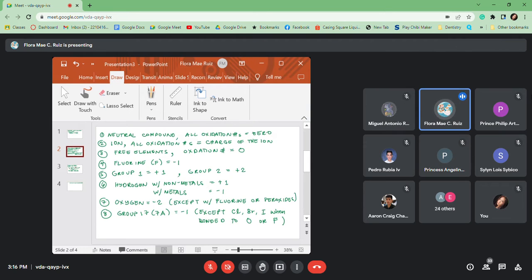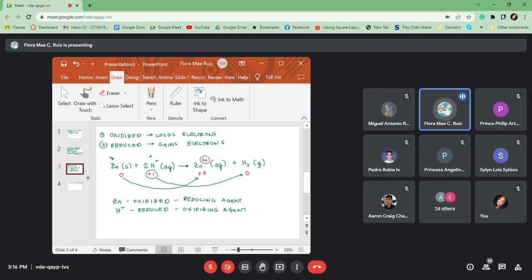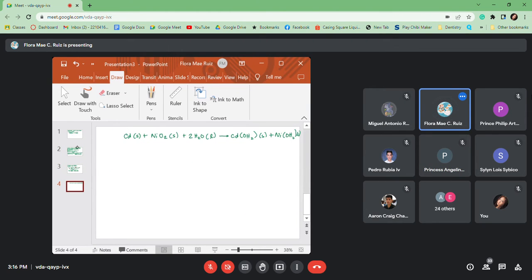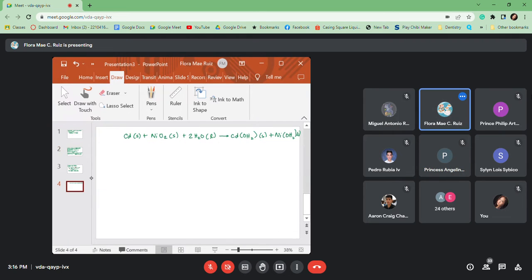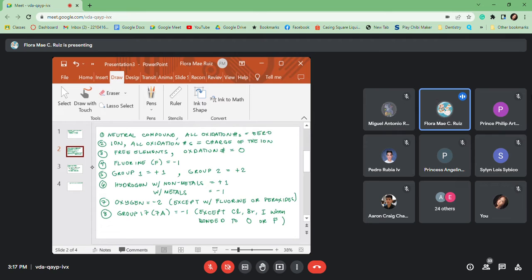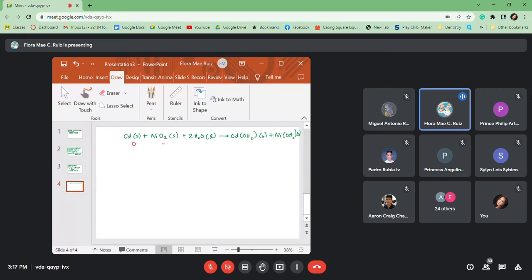And second, we apply the definitions of oxidation and reduction. Okay, so first, assign your oxidation number. Again, free elements such as Cd, the oxidation number should be equal to 0, as you see in rule number 3. So this is 0 plus your O2. You can see here that your oxygen should have rule number 7, oxidation state is equal to -2. And that's why this is -2.